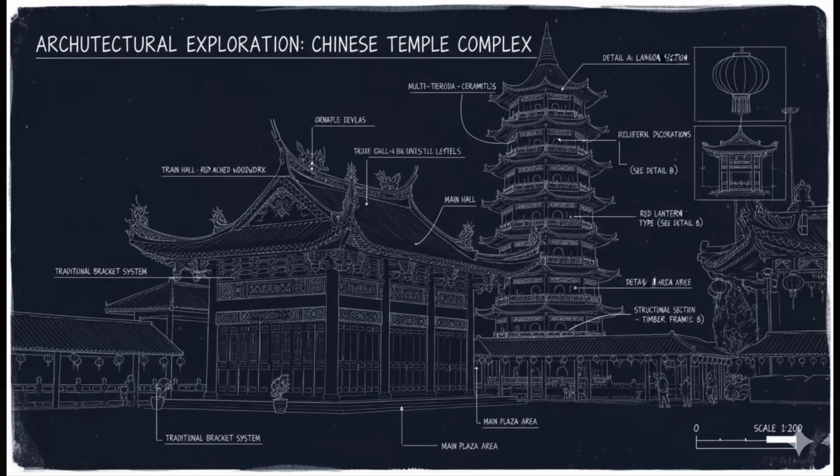And now look at the result. The original photo is transformed into an architectural style sketch. Clean white line work appears, the structure is broken into readable parts, and visible elements like roof layers, columns, towers, and spatial organization are highlighted. It feels like something taken straight from an architecture studio presentation. Accurate, calm, and visually organized, without inventing anything.